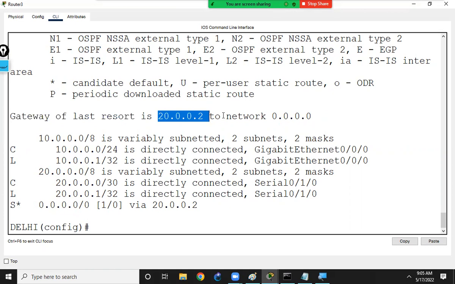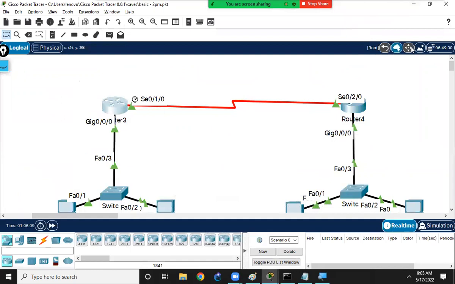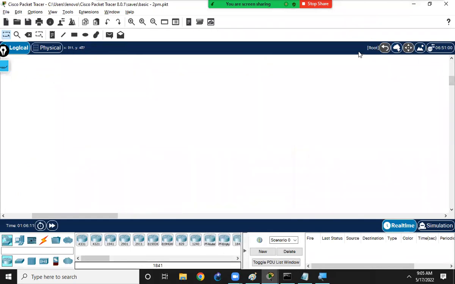Now, shall I give you a homework question? I know it's a lot for you, right? I've given you a homework for the exit interface, and now one more for the next hop address. Shall I give it now, or do you want me to give it tomorrow? Okay, I can give it, no issues. So you can note it down. The homework for the default routing, and I'll tell you what to do, no worries.